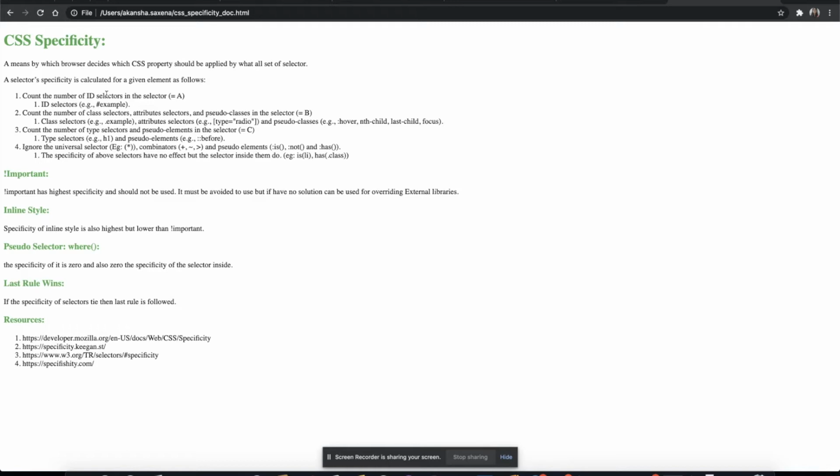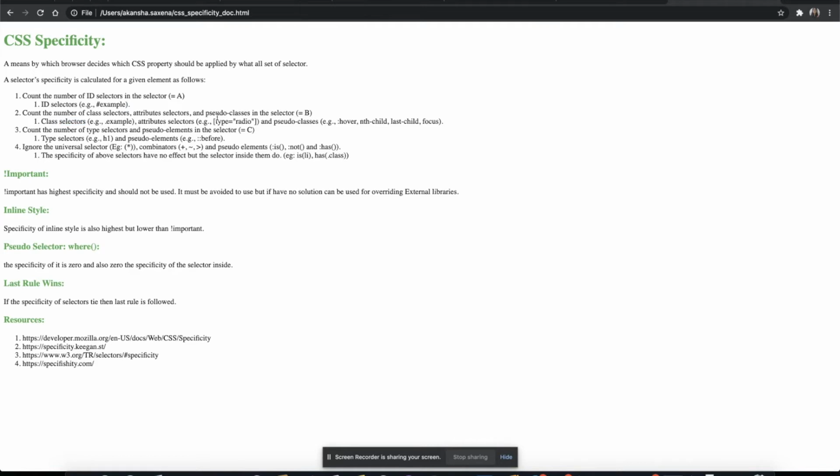So let's understand the rules of that. There are certain rules. The ID selector has the highest specificity, for example, hash example or hash my ID, anything. Then it is followed by the class selector, for example, dot class, anything.